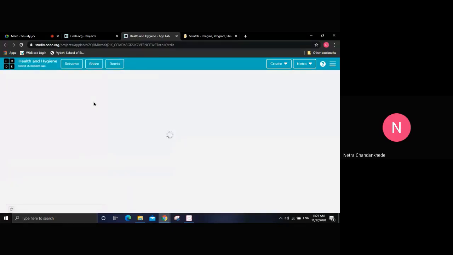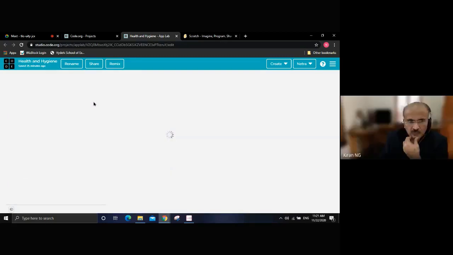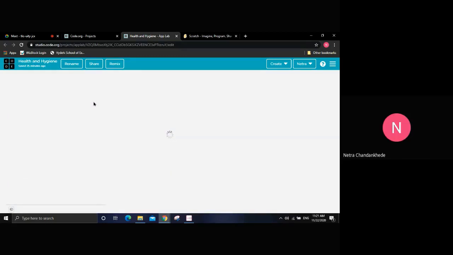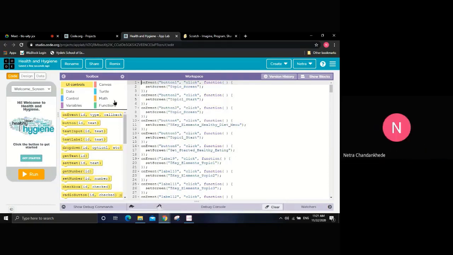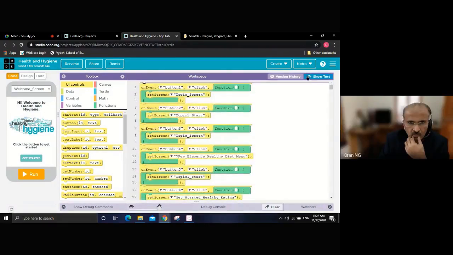If your code is really long, it takes a lot of time to do the actions. My code is approximately 411 lines, so it's taking much time. Yeah. So here either you can code in blocks or the JavaScript.